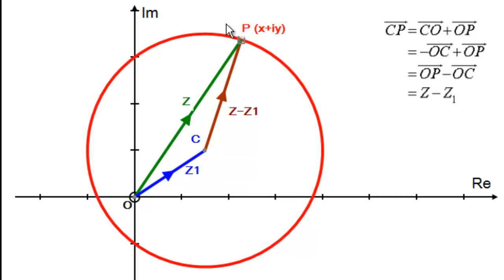Now the complex numbers follow the rules for vectors. So for instance if I was looking at this radius vector, C to P, then you'll see I've written it as Z minus Z1.